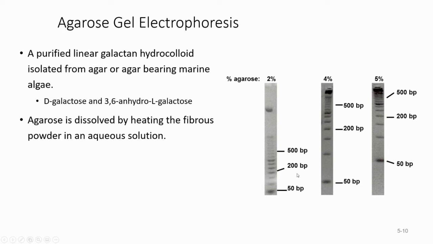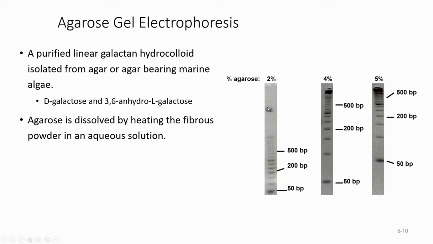Yeah, but I'm just thinking that when I think of more concentrated, I would think that the reaction would occur faster. No, because 5% is more concentrated, so the hole is smaller. So there's basically more solutes in the way. Yeah, there are particles in the way. Okay. And at 2% the hole is bigger, but 2% is difficult for resolving the smaller fragments.